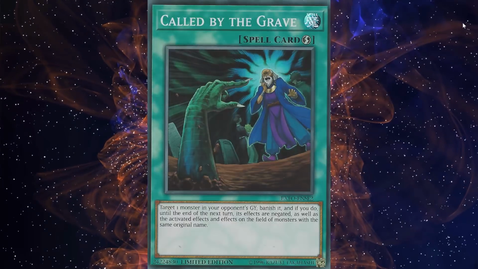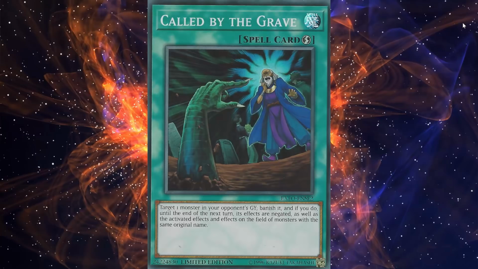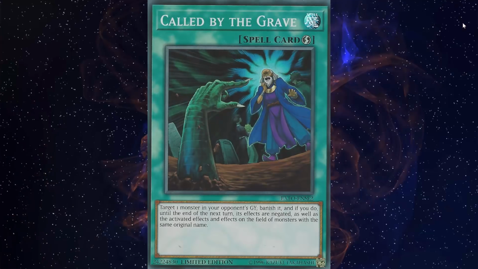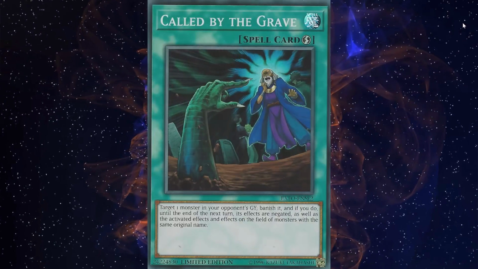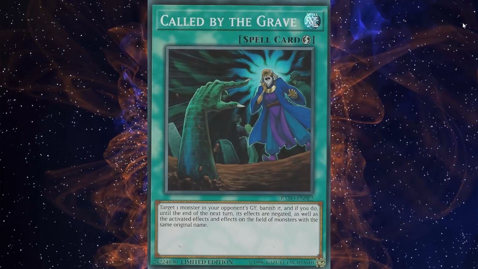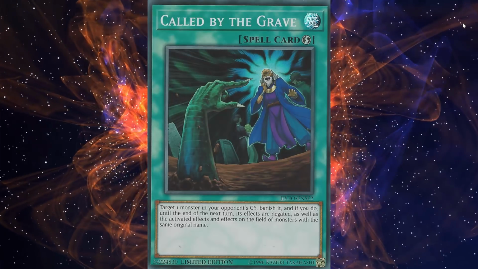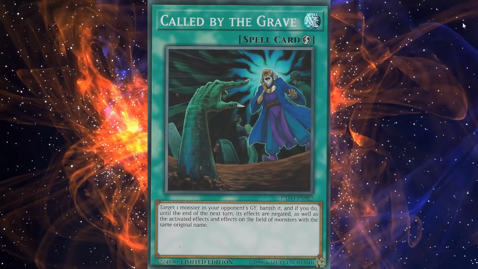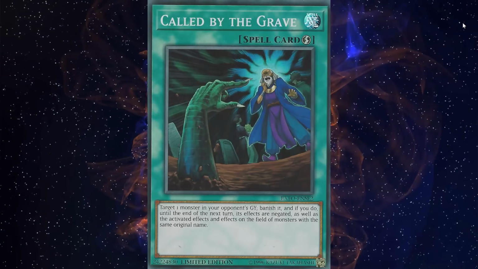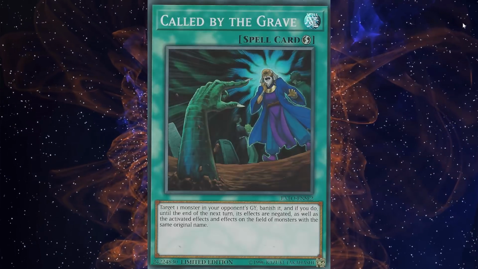Well, say your opponent activates Ash Blossom and Joyous Spring when you activate Pot of Greed... sorry, Hell, the grass is greener. Everyone knows grass is greener. And you activate Called by the Grave. Since Ash Blossom was sent to the graveyard, you banish it, and for this entire turn, its effects are negated, as well as the activated effects and effects of cards on the field with the same name. So basically, once you use Called by the Grave on Ash Blossom and Joyous Spring, the opponent can no longer use it. I know Ash is only once per turn, but it's just using an example.